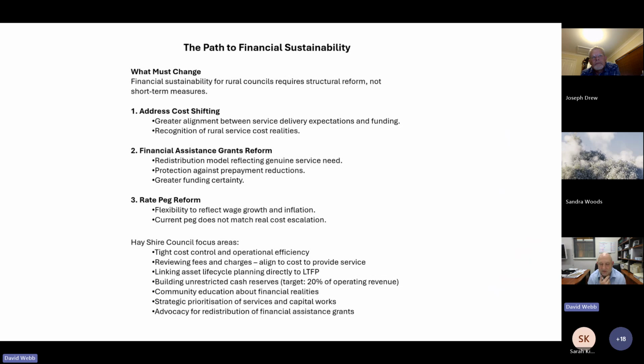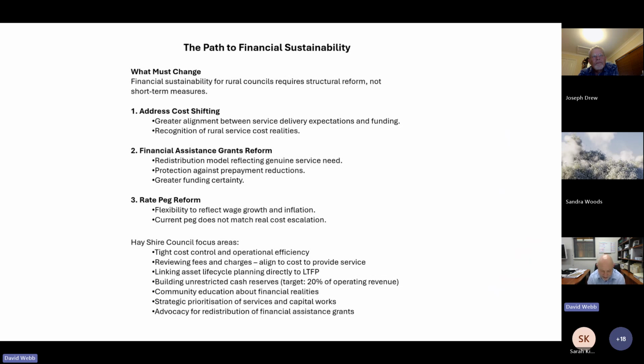As Professor Drew mentioned, even though they've reformed the rate structure and they've got something about population, it still doesn't reflect exactly where we are in terms of our cost increase versus the rate. So we've got 4.8% for next year, which is probably the highest we've had for a long time, but we can see our costs are still going up 8, 9, 10% across the board. So we're falling behind every year. We can't catch up. So we need to keep advocating to the government for that.